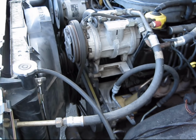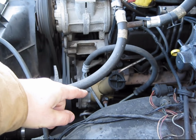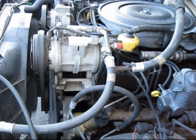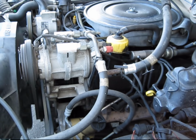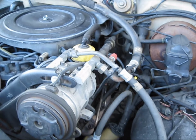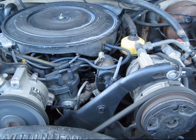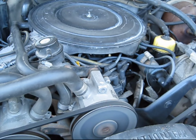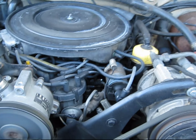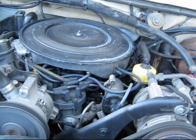The belts are tight. I got a feeling one of the belts is a little bit loose when it came down to that, I think, power steering pump. But I'm gonna have to check that. The RPMs are increasing, and I'm assuming it's gonna hit 1500 RPM. The engine is pretty smooth, and it is running. All the oil has been spreading throughout the engine. RPMs are going higher, engine's getting warmer, which is good.